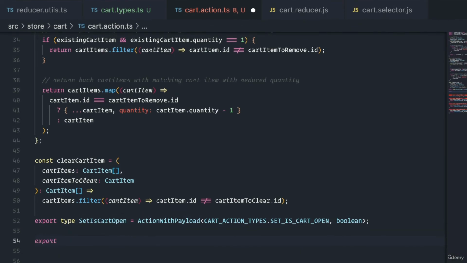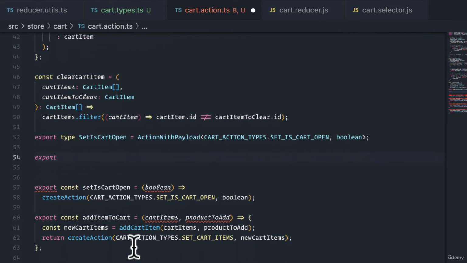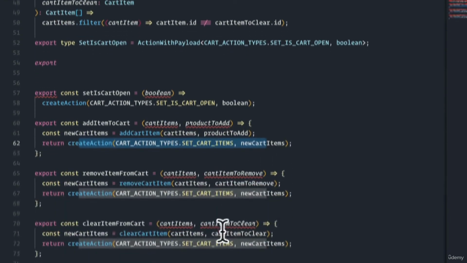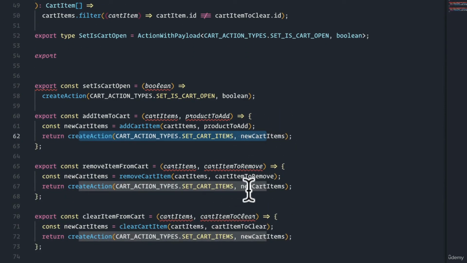Next, we need to think about these three actions: add item to cart, remove item from cart, and clear item from cart. Each of these, while being a different action creator, actually does in the end create the exact same set cart items action. So technically, these three are different functions that manufacture the same type of action.